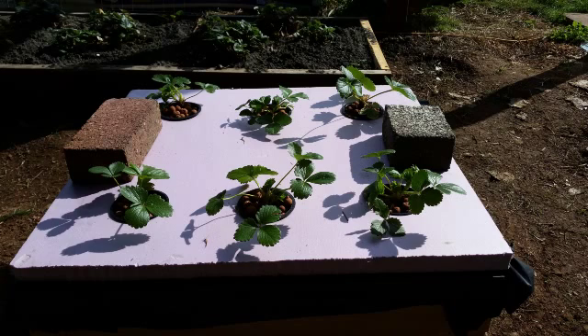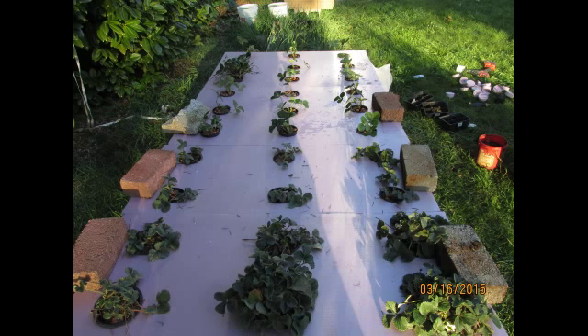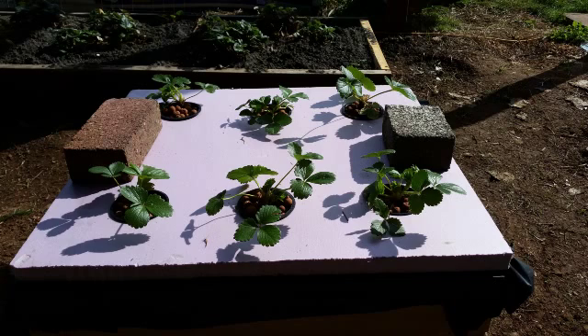I ended up with some leftover materials from my larger grow bed that I just got done building — there's a clip of that grow bed and a link if you want to watch that video. This little setup is basically just a deep water culture system. There are no air stones, no air pumps, no power required. I'll be doing water changes at least once a week, so it's kind of a modified system — the formal name would be a deep water culture non-circulating system.